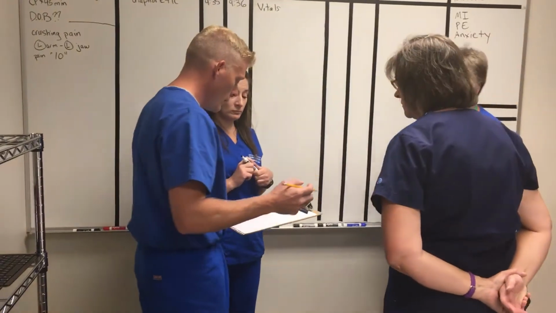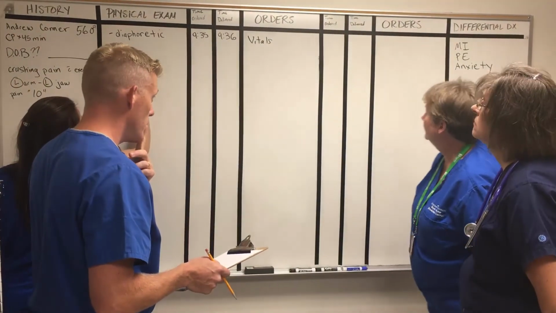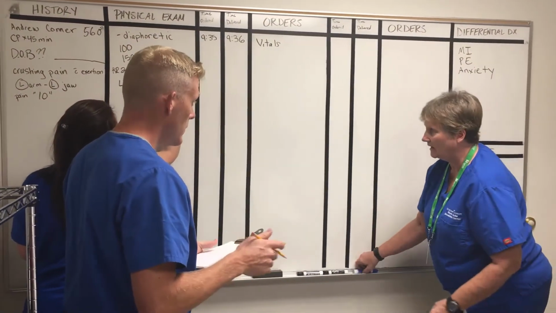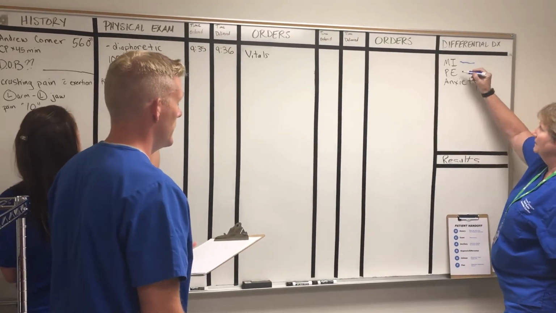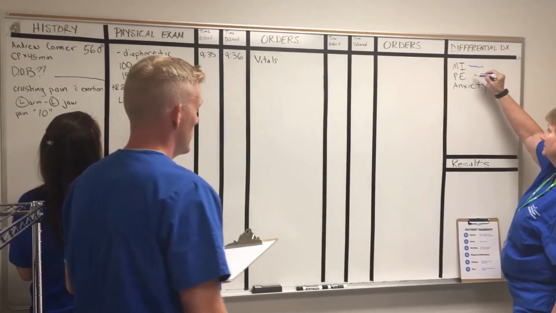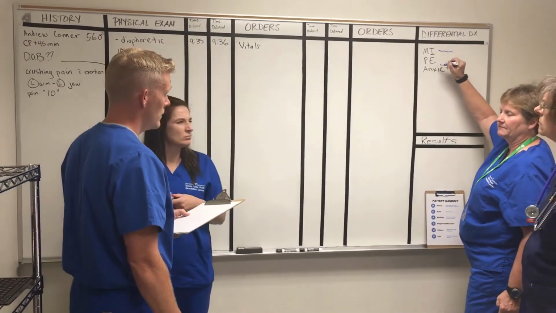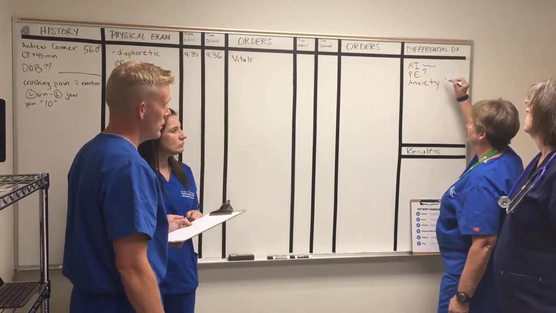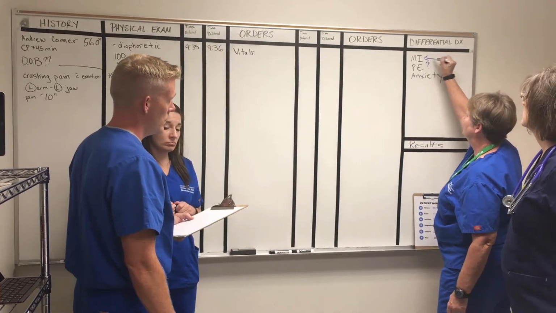Okay, guys, let's do a huddle, and let's start with what our pertinent findings are. So Gavin, what'd you find in history, or what'd you find on physical exam? Okay, guys, looking at our differentials, MI definitely is high on the radar. Do you not agree? Yeah, absolutely. PE still could possibly be shortness of breath. But Kevin, did he complain of any shortness of breath? Okay, so that's maybe not so.